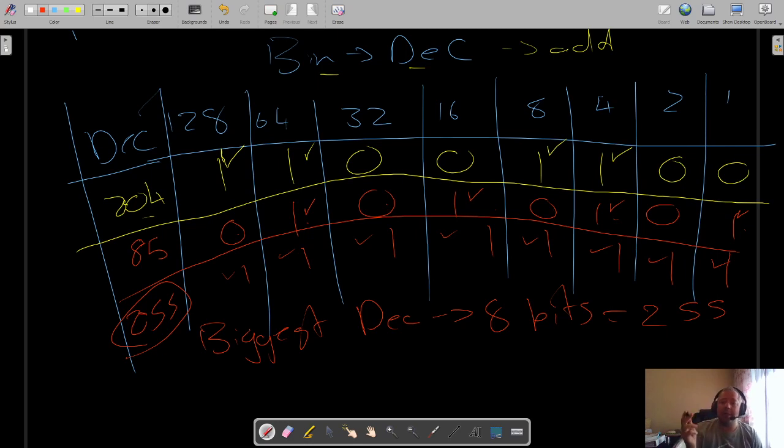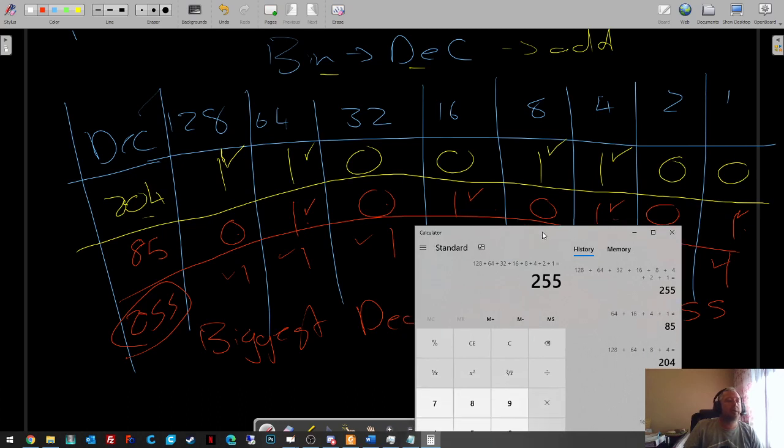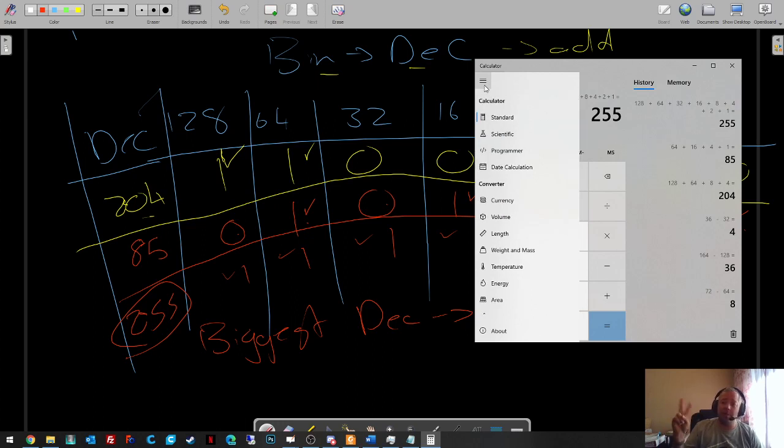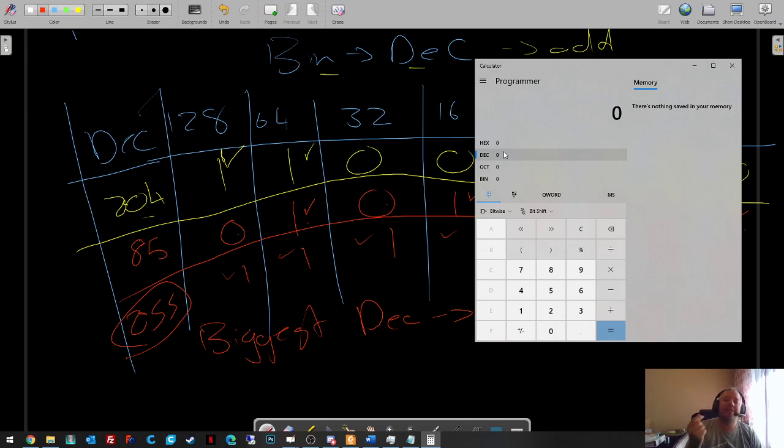Okay, so now that I've taught you how to do this manually, how to do it with a pen and paper and a calculator that's got very basic subtractions, let me show you how to do this with a calculator if you have access to one. So this is a standard calculator, can do basic maths, plus and minus. To do conversion between binary and decimal, you need to have a programmer or a scientific calculator, okay, a fancy calculator. And then what you can see is we've got these options over here: hexadecimal, decimal, octal, and binary.